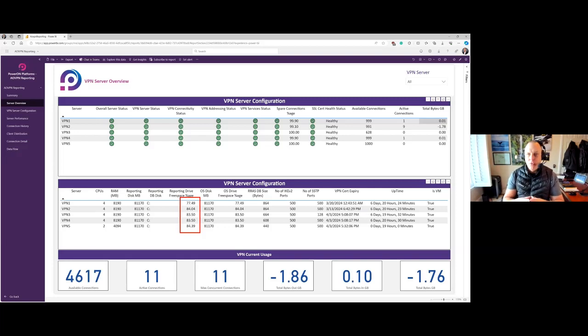We might want to use the local tools on the specific server to remove some old data from the database. We might want to relocate the database. I have tools available to do that. I have tools that allow you to move the database to a different volume. So if you have very busy servers where the databases are filling up rapidly, and you still want to have long retention time, like 6 months or a year, you may need to move that off to a separate volume. And also, if you're looking for optimal performance, you might want to do that as well.